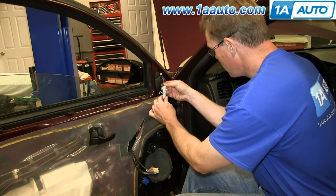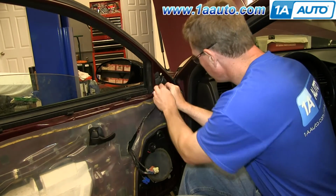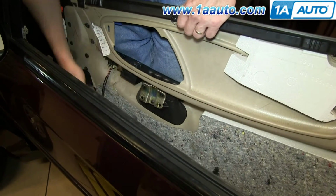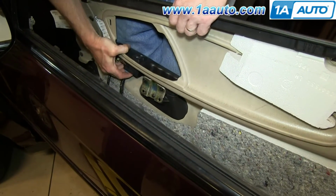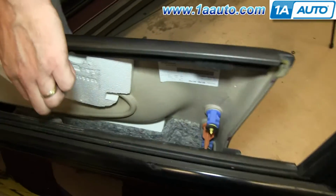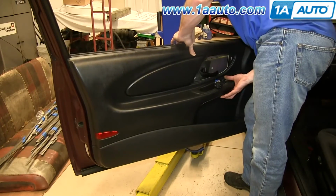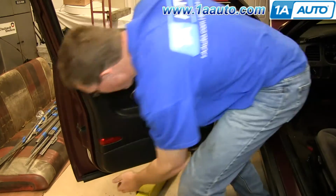Reconnect this harness and reclip it to the door. To reconnect your door panel, just start off by reconnecting these two harnesses. Just put this switch through here, and then line up these slots with these 4 tabs, and just lift the door panel up and push those slots onto the tabs. Then just make sure the clips are lined up and hit them into place around the sides of the door panel.